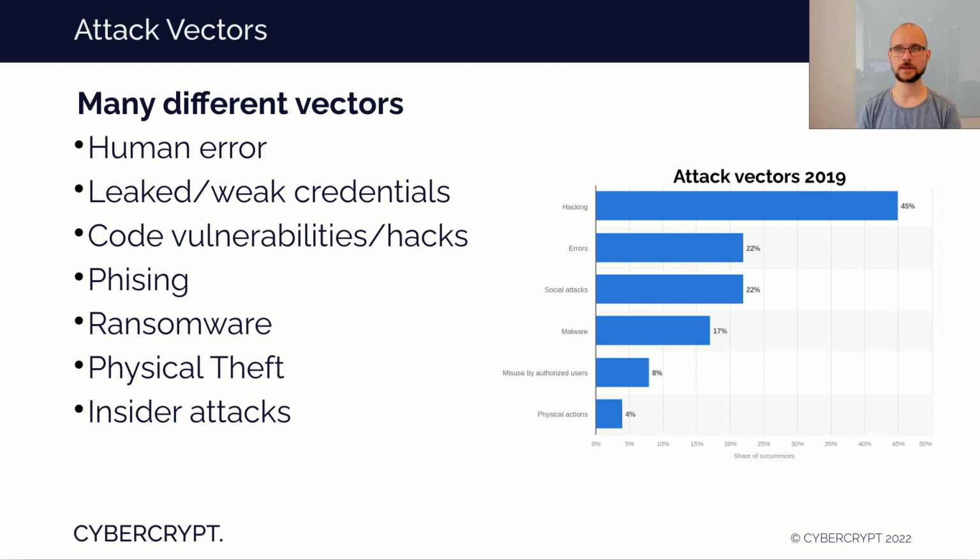Finally, I want to mention inside attacks, because this is something that might not occur as often, but really has devastating consequences when it does. So this is typically a disgruntled employee who wants to make a quick buck before they exit the company, or just wants to destroy the company's data before leaving. So even though those attacks are not that common, they're really devastating to a company when they occur.